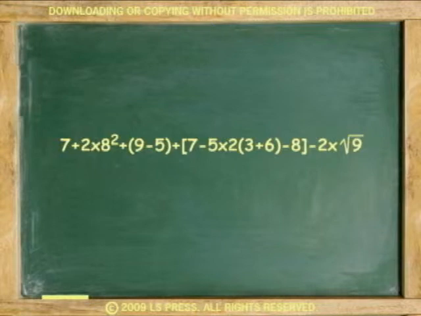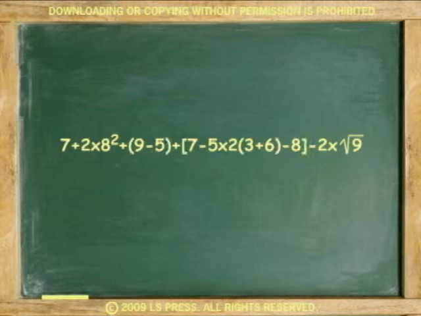In Algebra 1, this is a typical expression that needs to be reduced. This addition and subtraction cannot be done now. They must be left for last. For example, this 7 and this 2 cannot be added, not yet, although they are at the beginning of the expression. Instead, brackets and parentheses must be reduced first from the inside. These have to go first, then these, and these.